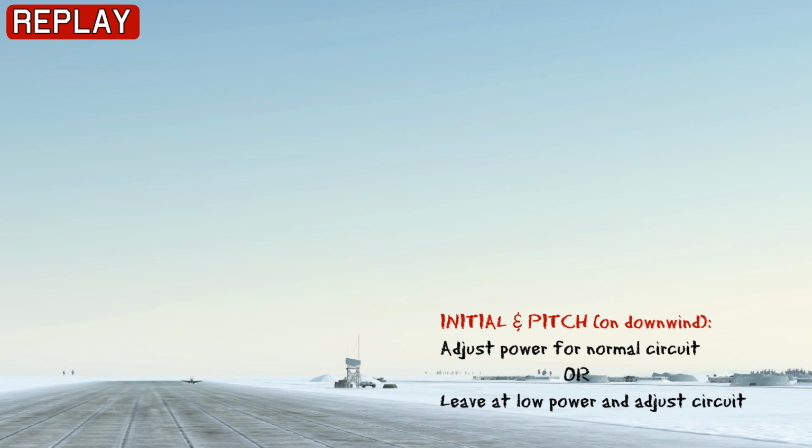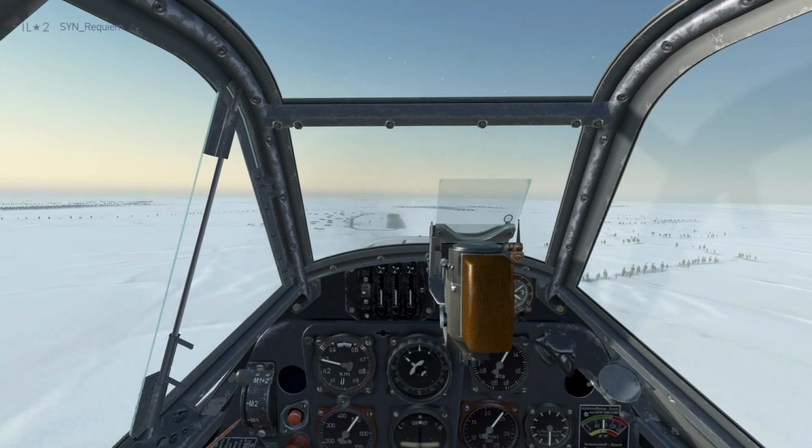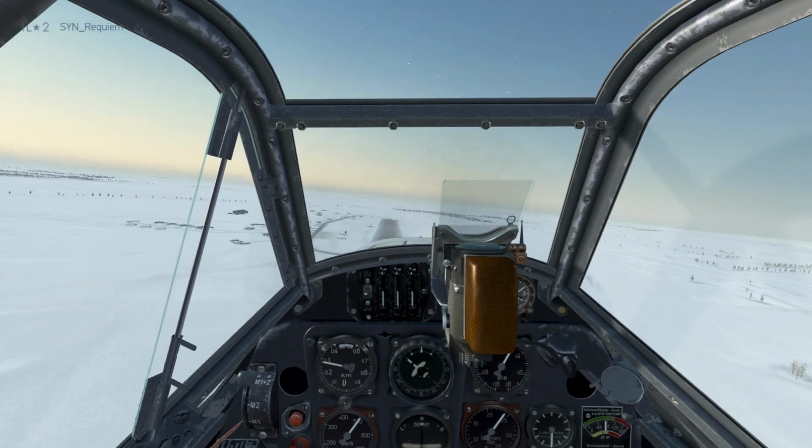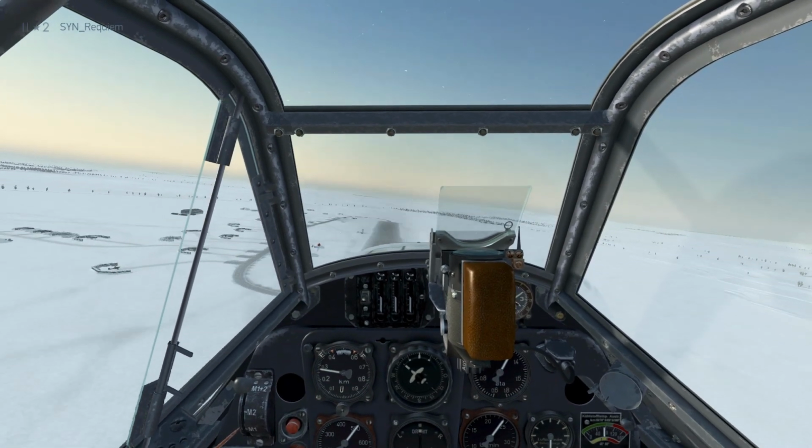I'm going to be flying initial at 500 feet, and then I'm going to perform what's called a fan pitch, where I climb in the brake turn up to 1,000 feet. Okay, on this initial and pitch you can see I'm at 500 feet, or 150 meters, flying over runway heading.